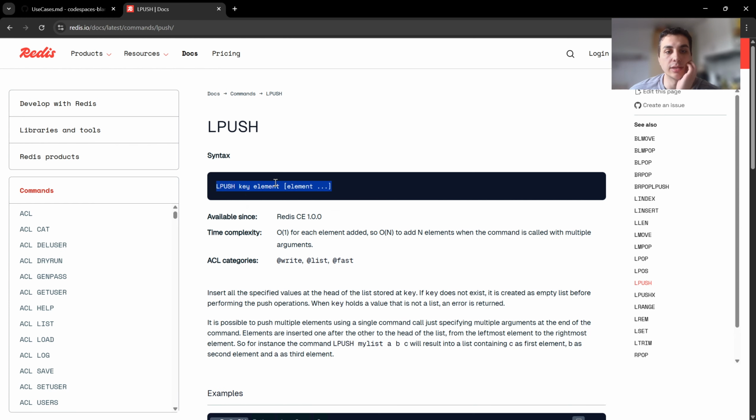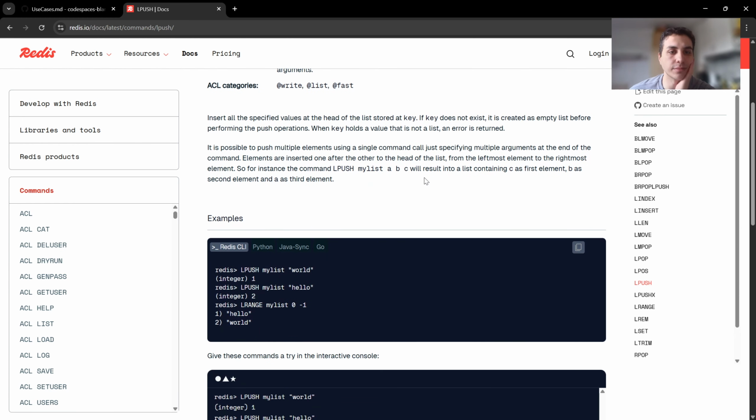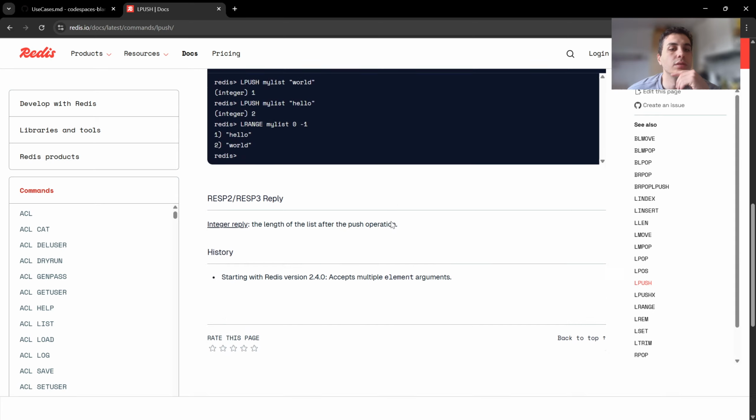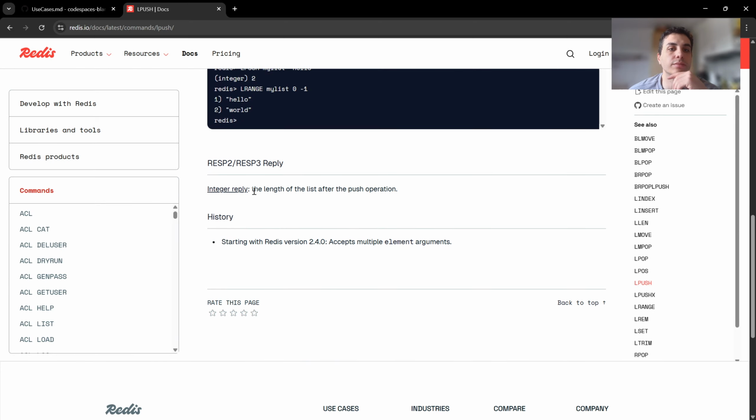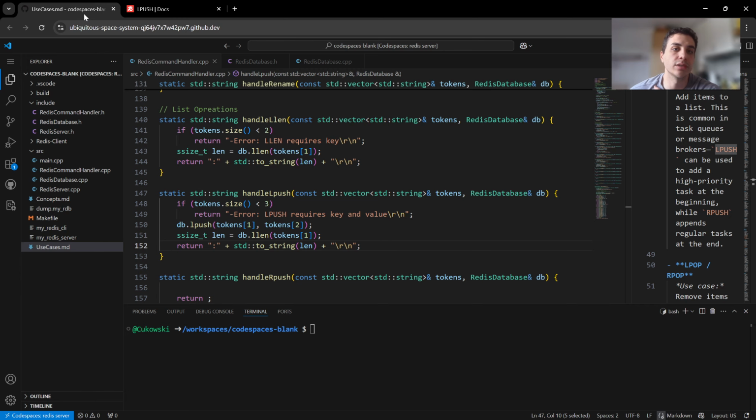It receives a key and element, like I said, and that's all. When you push it, you will return the length of the list after the push operation, which is what we are getting here. I already checked them, so I will not be checking each of them singly.